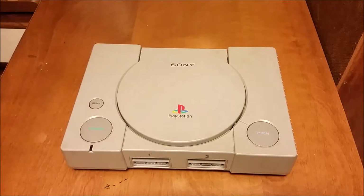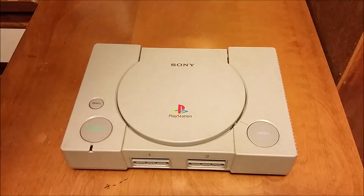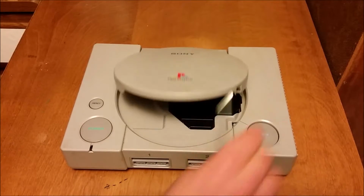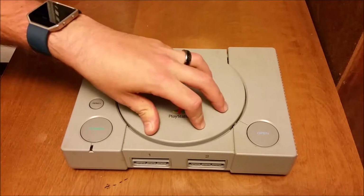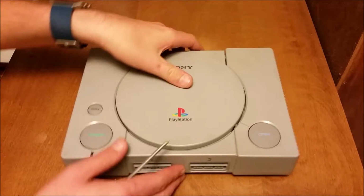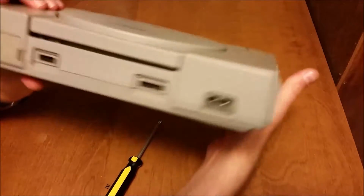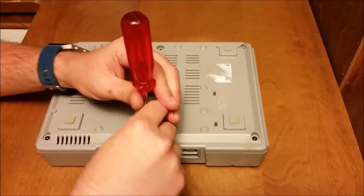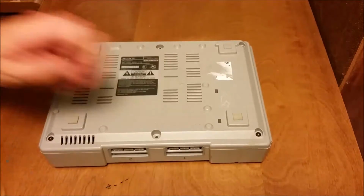Hey guys, today I want to do a little teardown and history of the original Sony PlayStation. Now, many of you will remember this beautiful old system. I have a lot of fond memories of it myself. Again, this is the original PlayStation. It should be said that this system is dead. It's not working at all, otherwise I would not take it apart.